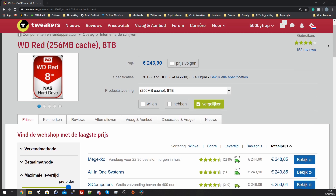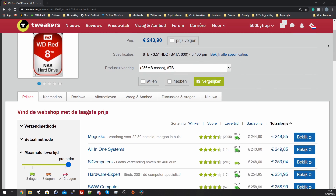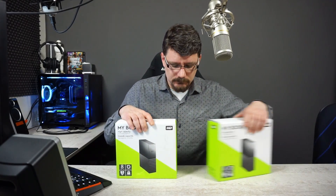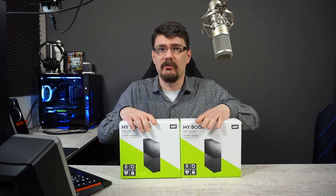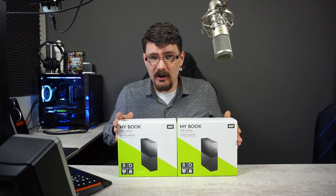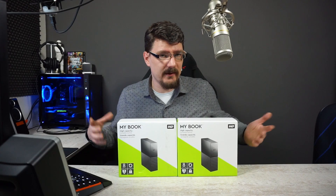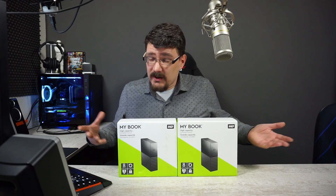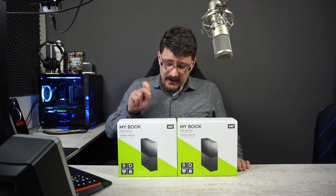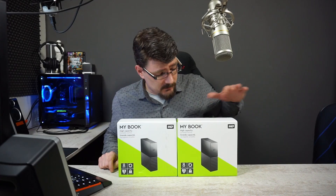That got me thinking to do maybe the same. The hard drives I was looking at were the Western Digital Red drives — 8TB with 256MB cache. If you buy them here in the Netherlands, they'll set you back about 250–260€ each retail, which I found a bit expensive. So instead I got myself two Western Digital MyBook drives — 8TB external hard drives — and inside these enclosures are Western Digital Red drives, white-labeled, but should be the same as normal WD Reds, only at a fraction of the cost: 157€ each.